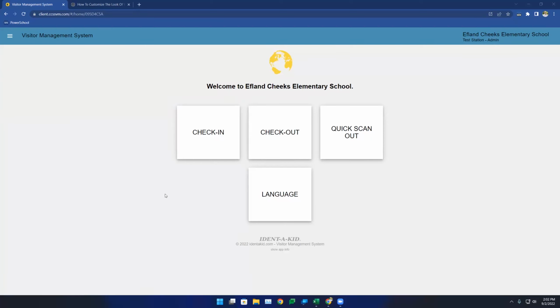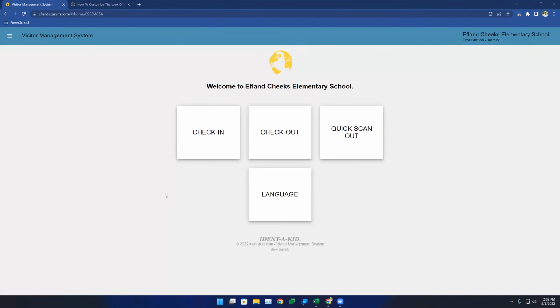You can upload a school logo. You can change the background colors. You can change that top color there. That's blue. So we can really customize your check-in station. And like I said, a lot of people might not realize that you can upload a logo and you can change some of the coloring scheme to maybe better reflect your school colors.